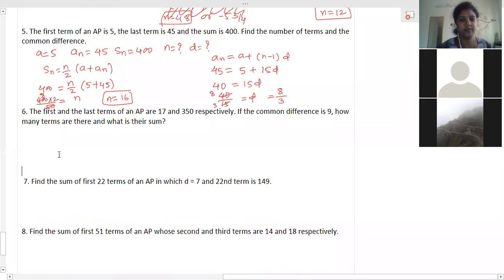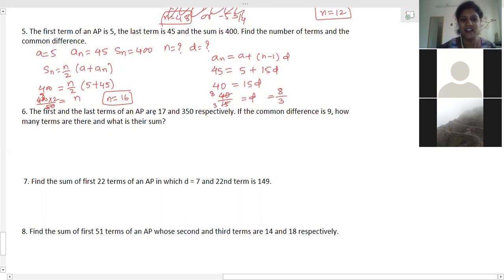Rana, what's going on? Yes, ma'am. What's going on? Where have you reached? Which question? Ma'am, which seventh one are you solving? Did you get the sixth one? Ma'am, no, I didn't get it. I'm on the seventh one. I did the fifth one. Why did you leave the sixth one? I didn't understand, ma'am. So you have to ask. Ma'am, I was just completing the seventh one, so I was about to ask about the sixth one.